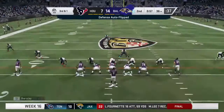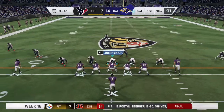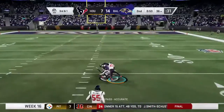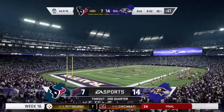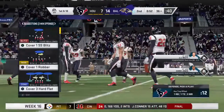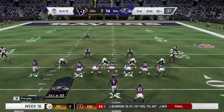And the Texans have an extra defender in the secondary now on 3rd down. Jackson from the shotgun. And he's got Snead. The Ravens going to use the 2nd of their timeouts as they get the stoppage with a little over 50 seconds to go in the first half. So they move from 136 over to the other as they come up on 1st down.